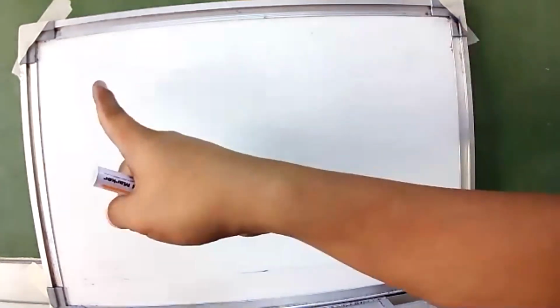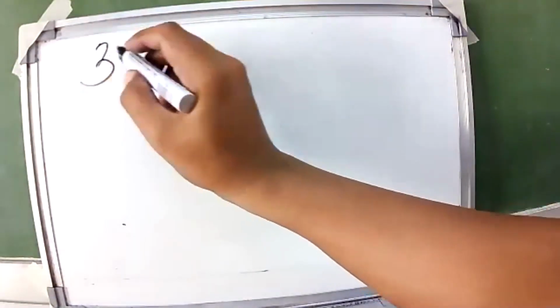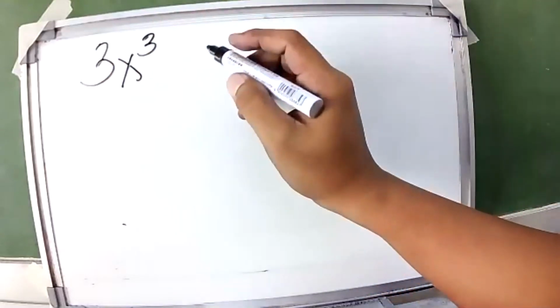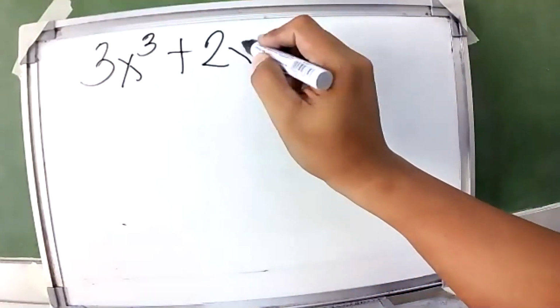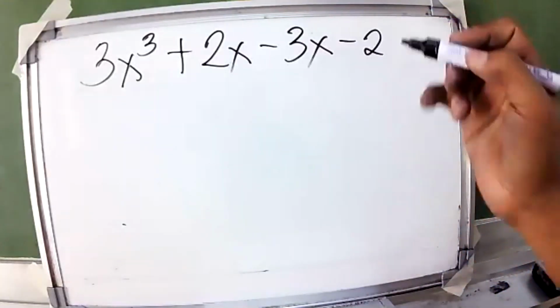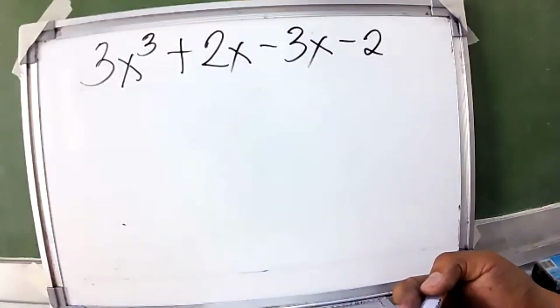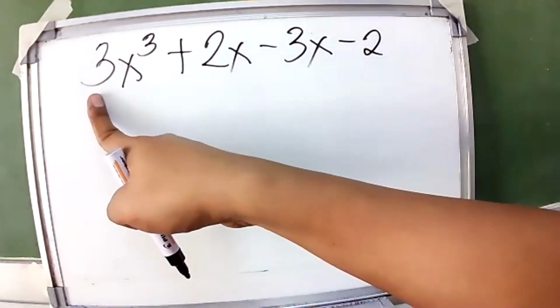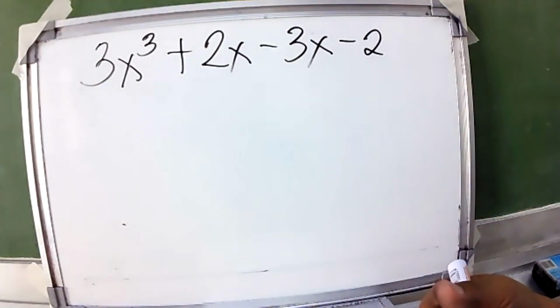So, ready? I'll give you the next set of given. Ito yung question ng classmate nyo kanina. Sir, what if the given, the leading coefficient is not 1, but 3x cubed plus 2x squared minus 3x minus 2 po. Well, this is our given. This is not 1. Can you try it? Please try to solve this.